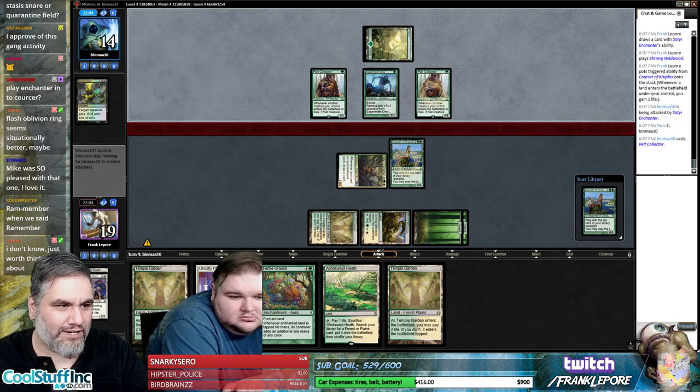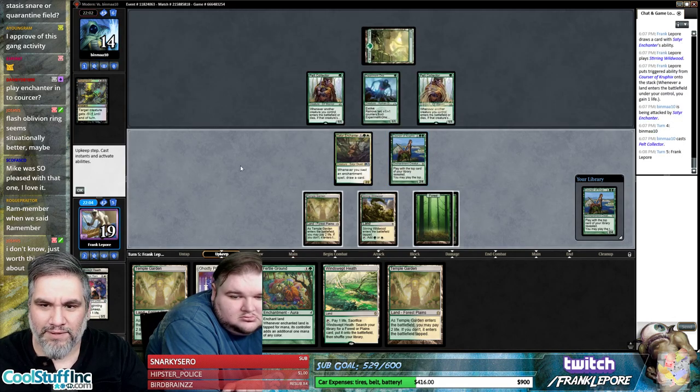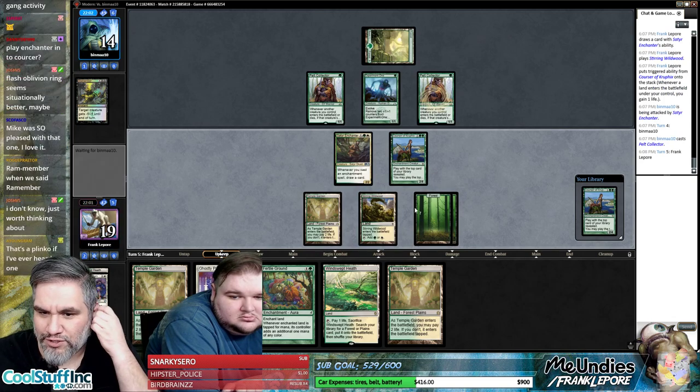But think about Oblivion Ring. Stasis Snare can only get creatures, right? Oblivion Ring can get any permanents like Planeswalkers and other enchantments and things.